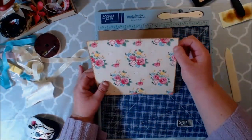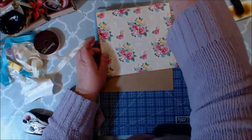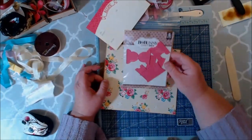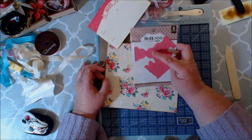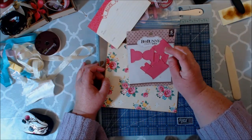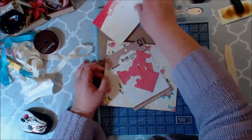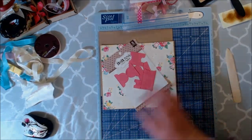And I am going to use probably the same tab that I used earlier from my Bow Bunny. Let me see. Or I might use this little one. I think I like this one. I just think that this round one will stick out too far, but I like this one. So I'll probably use this one since I haven't used it yet. And I'll show you when it's all done, guys.